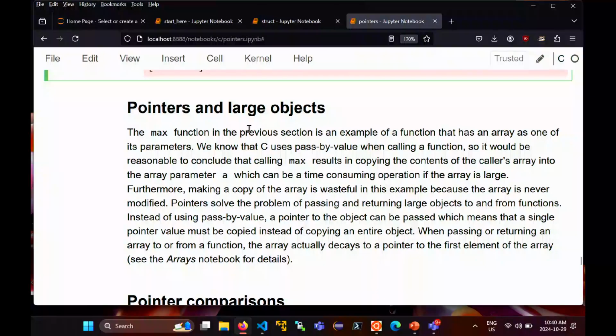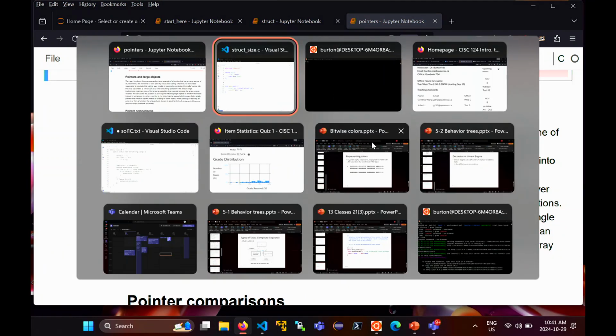And it's not just arrays that have this problem. Remember, there are these things called structures in C. Structures can also be very large. If you have a structure that has many members, all of those members require memory. C does pass structures by value, so that means C copies all of the members of a structure when you pass a structure to a function. If the structure is very large, this takes up a lot of memory and a lot of time. Okay, so it turns out that C does not pass arrays by value, it does something else. But this issue of large objects we can show with a little program.